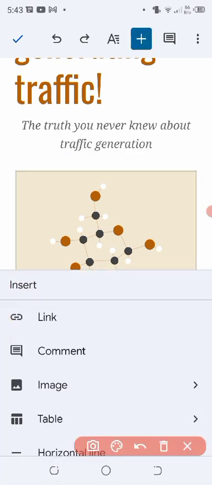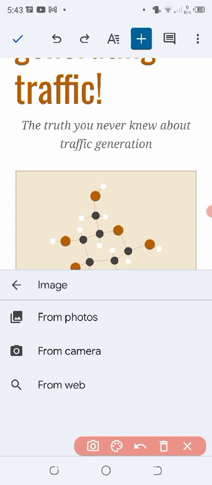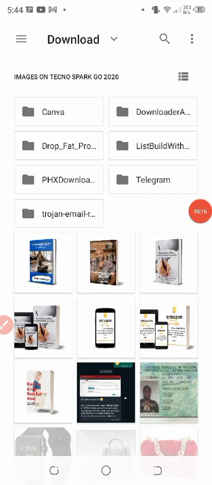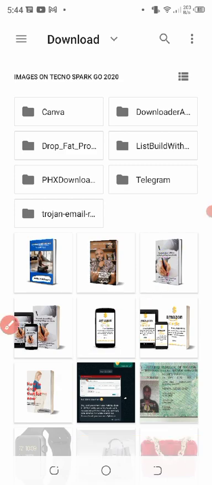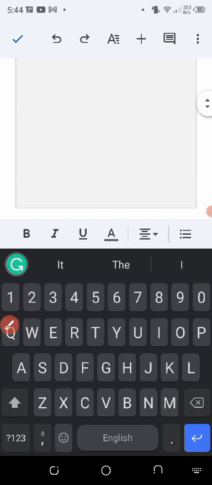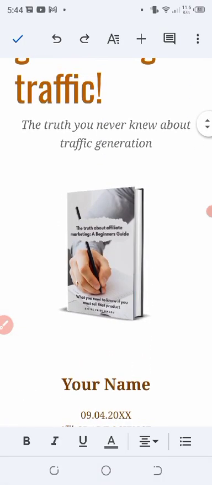As you can see, it's saying image. So I'm going to add my image. I'm clicking on the image. So I'm importing the image from my phone. If you want to import from web, automatically you're importing from your phone because you have used your Canva to design and you have also used your 3D mockup to design your 3D book cover. So I'm going to my photos. Okay, so I've clicked on my photos. Then I'll click this book cover. That's the book cover I just want to use just for this tutorial. I'm clicking on it. It will load. As you can see, it has replaced that book.